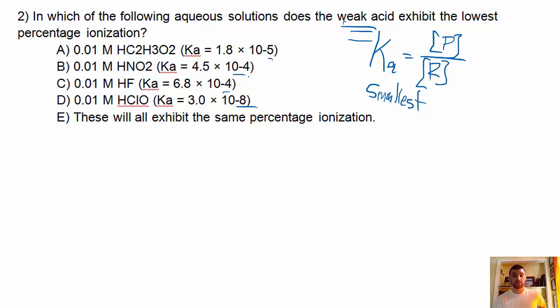Again, don't get tripped up here. It's scientific notation and these are negative exponents, so the smaller the negative, the bigger the number is. That gets rid of B and C, and also A. It leaves us with choice D, as in David. That one has the smallest Ka, so it's going to ionize the least.